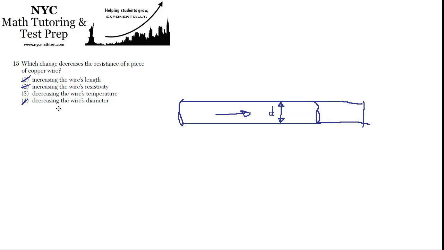So that leaves us with 3, and 3 is the best choice. If you increase the wire's temperature, when you have an electrical circuit and a lot of current flowing through the wires, they actually get brittle, and when that happens, the quality of the metal degrades, and if you have too much current, then the wire will eventually fail. So decreasing the wire's temperature actually has the effect of decreasing the resistance in the wire, and makes it easier for it to allow more electrons to flow through it, to allow more electricity to flow through it. So 3 is the best choice.